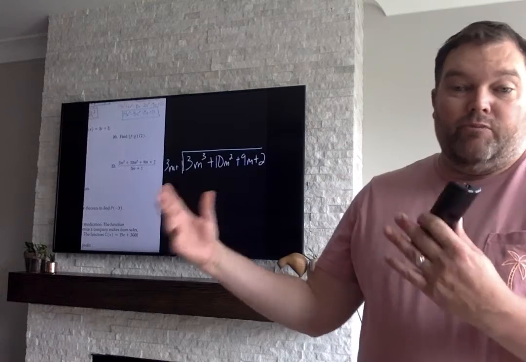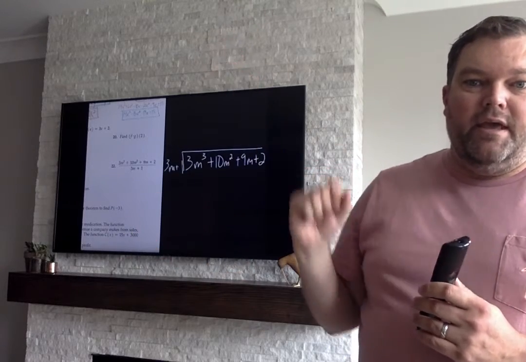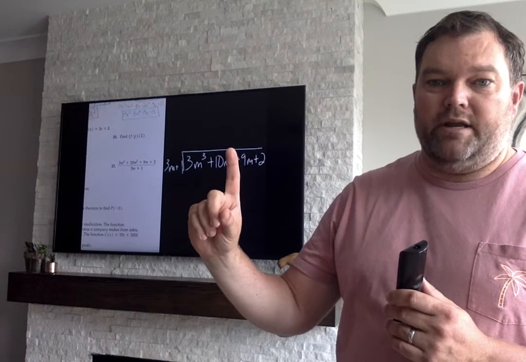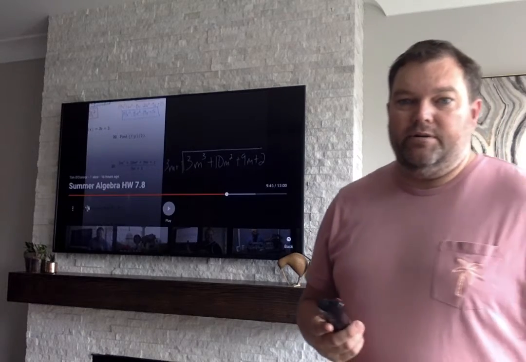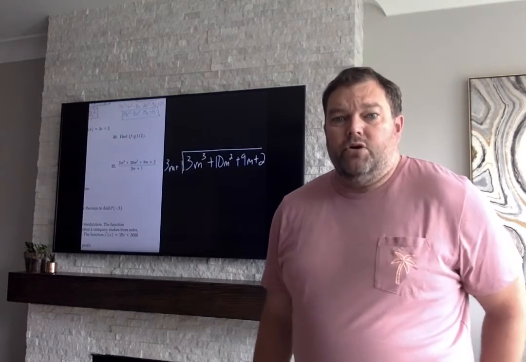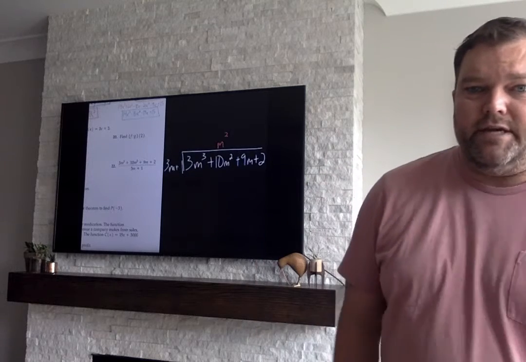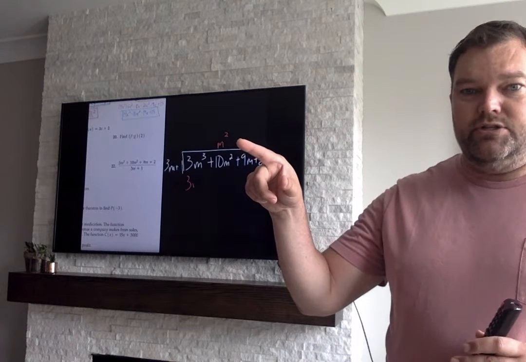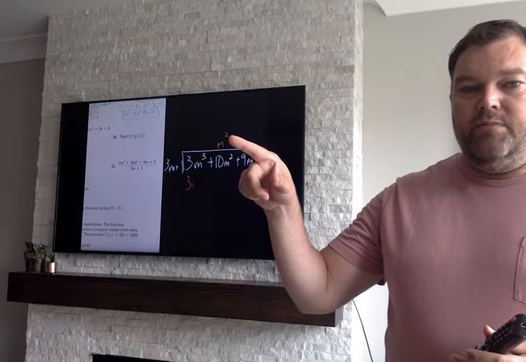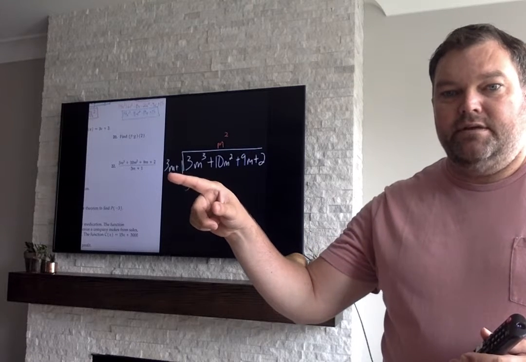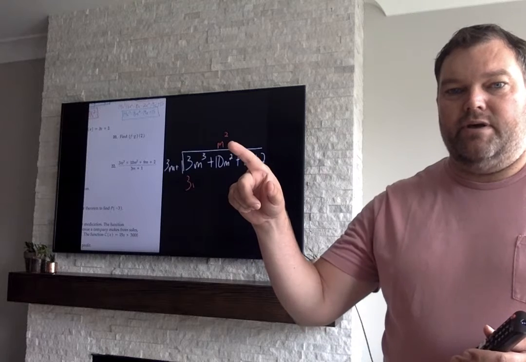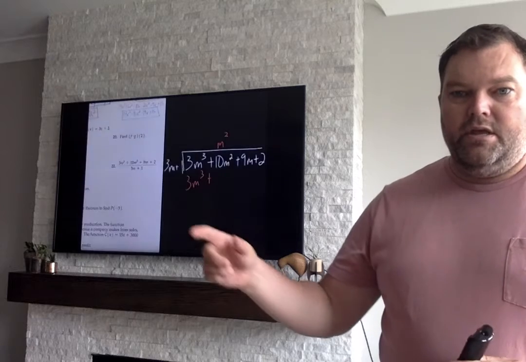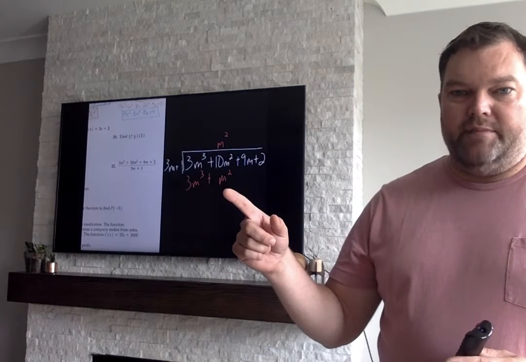So whatever the thing is that we would multiply by, we write that on the top. And specifically, we write it above its like term. So since I said the answer was m squared, I'm going to write m squared above that like term. Hopefully I do that sometime here in the next few seconds. There we go. And then what you do next is you always take the term you just got on the top, and we multiply it by the entire front and write that answer underneath. So m squared times 3m is going to be 3m cubed. I'll pause that. And then 1 times m squared is m squared.